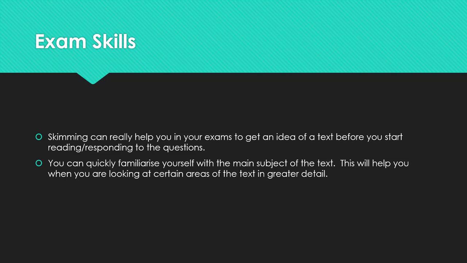It will help you when you're looking at certain areas of a text in greater detail. So having a basic idea of what the text is about before you go in detail gives you a background of information, a background of knowledge and understanding about whatever it is you are reading. Okay? Now, that's skimming. We're now going to look at scanning, okay? And we're going to practice it.